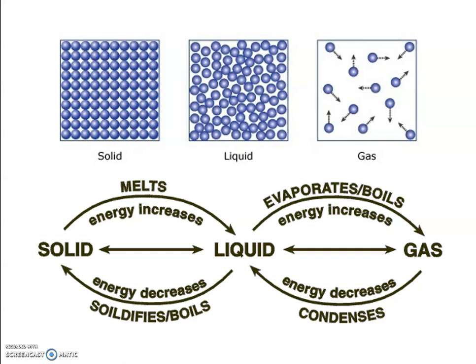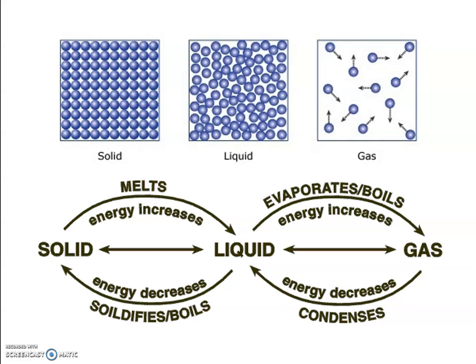So the reason why clouds form is because the water vapor, which is a gas, will cool down as it gets higher in the sky, which is cooler, and form cloud or water droplets that create clouds. If I want to get liquid to form a solid, or in other words, how do I make ice? I need to cool it down and basically take away that space and have it lock into a crystal structure, or in our case, ice. So that's a way that we can change the phase of something.